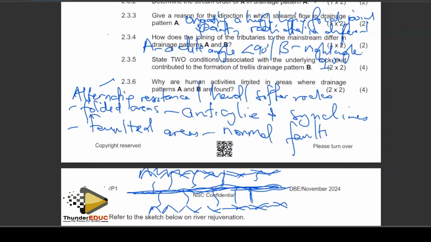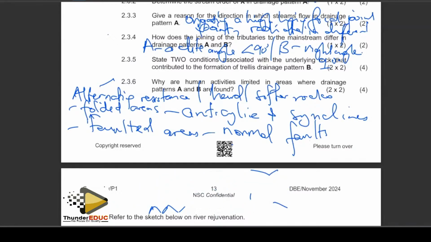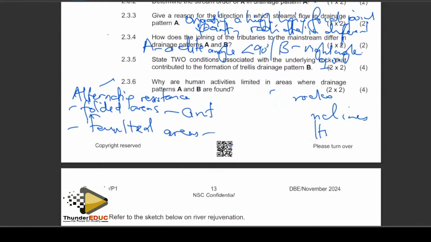Or if it's faulting, it means there is a horst on either side, then the valley is in the middle there. Then it also implies that the low-lying area will have the major river forming, and the tributaries are just being small, originating from the sides of the fault and ending into the main valley where the main stream is going to flow along and become a longer river. Right, that was the response to 2.3. Let's go to question number 2.4.